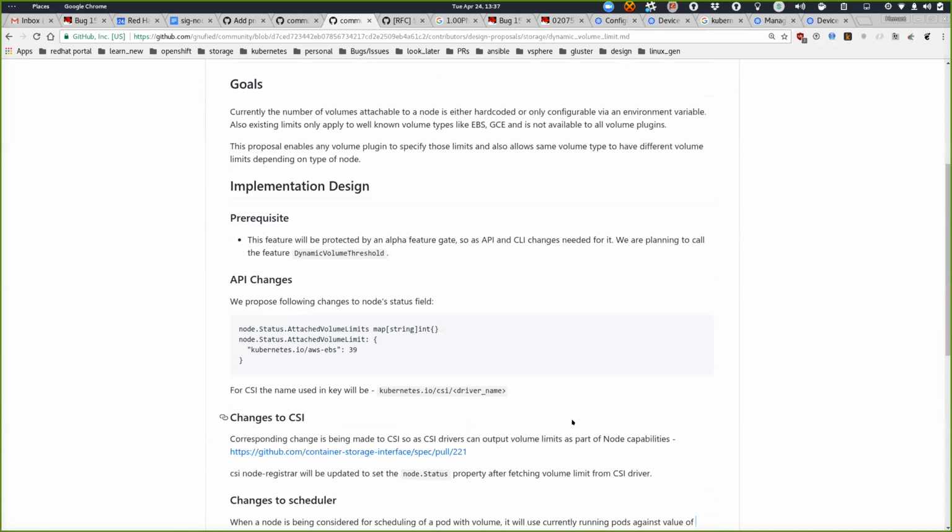How often are you going to adjust the limit? Once these limits are applied, do they never change, or are they truly dynamic? I don't know. They are invariant on a node for the most part. So for the same node, they will never change. But in the same cluster, if a user has a heterogeneous environment and not all nodes are the same type, then this limit could be different on each node. Okay.